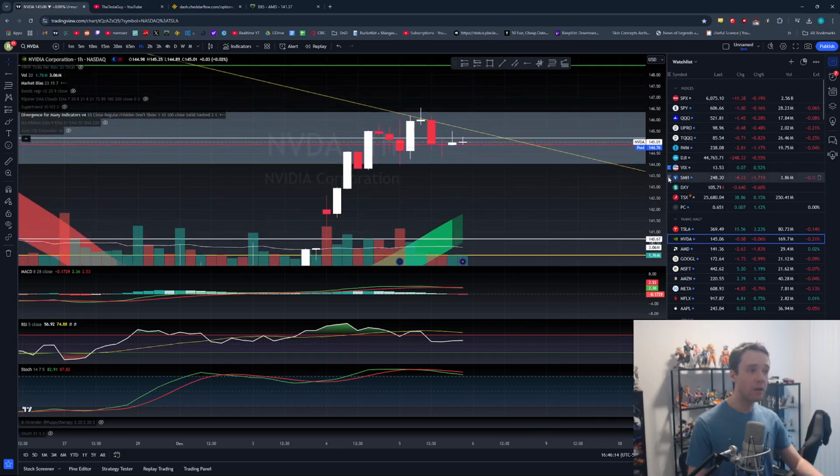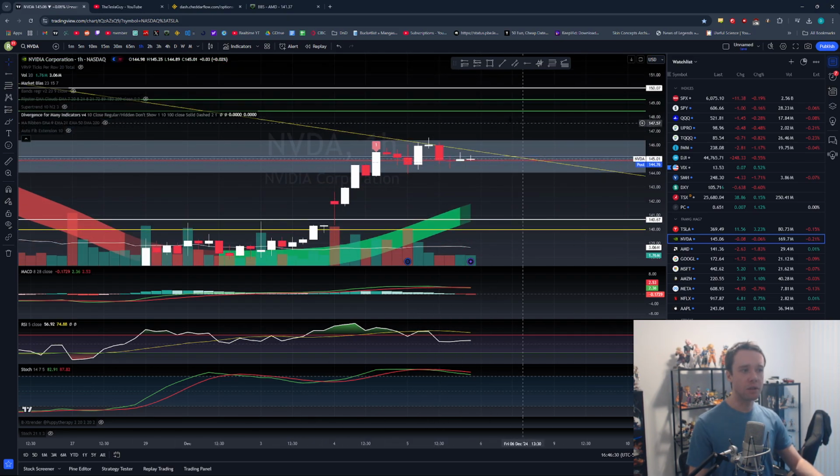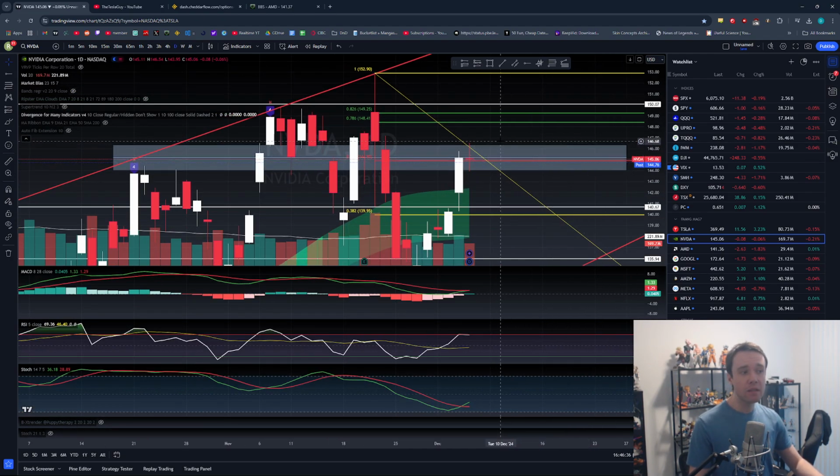For instance, the 1 hour is arguably making a little bit of a bull flag here, right? You can easily make an argument that this is a little bit of a bull flag situation setting up here. Let's see how that plays out tomorrow. This could be that last little push up to that potential final area that I have listed as these green Fibonacci's up here at 148 to 149. Absolutely a possibility. And I would actually even slightly favor that.